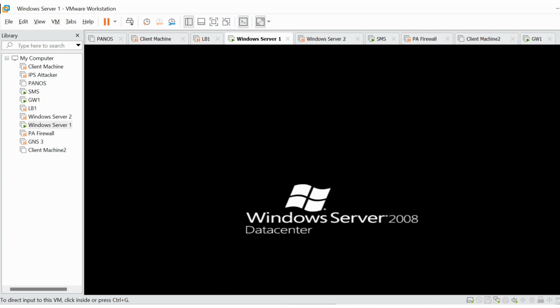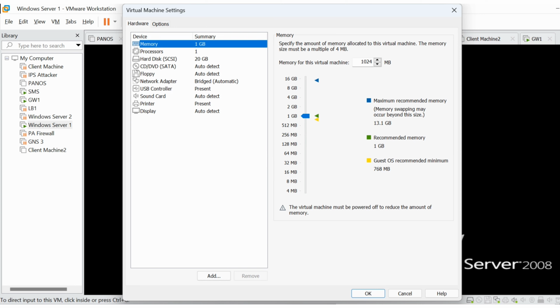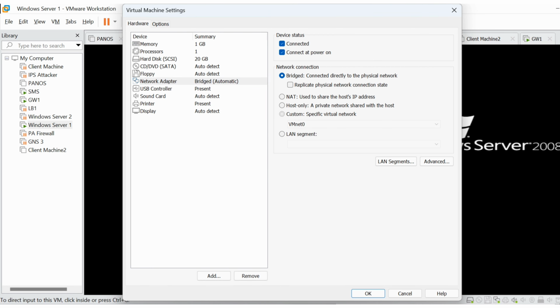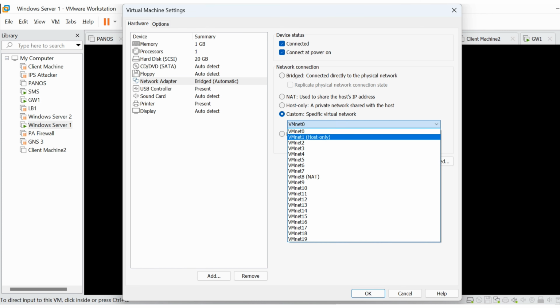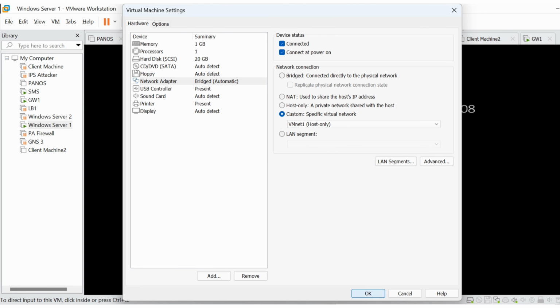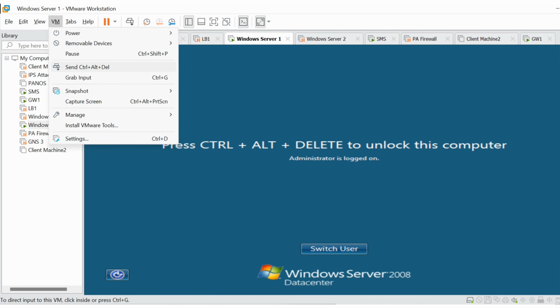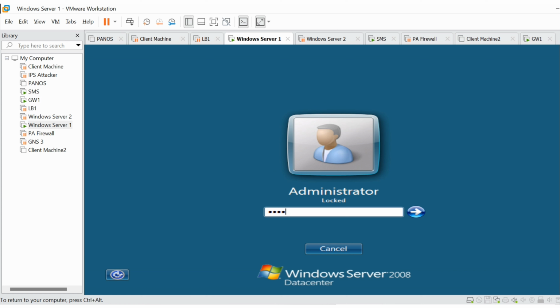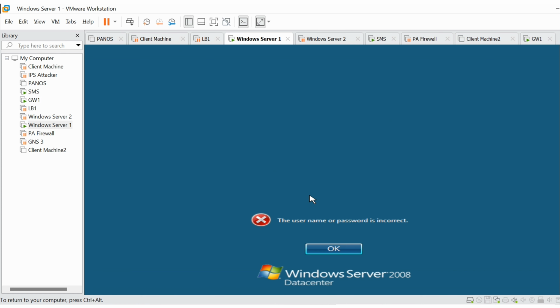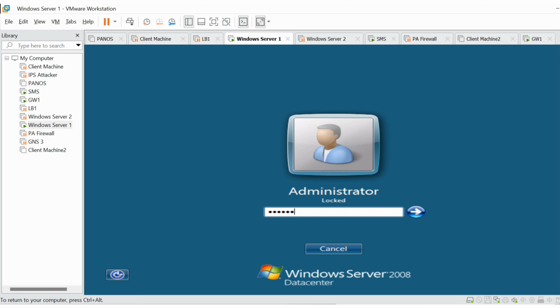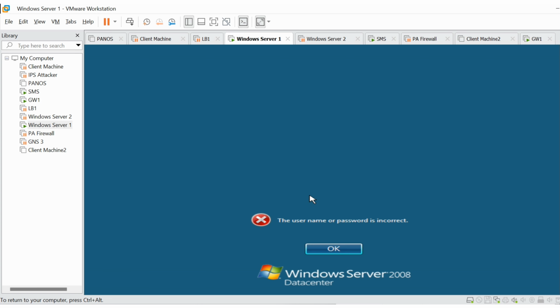As I'm connected to the gateway, I'm okay with the bridge connections. So let's put this guy first into VMnet 1, which is having the IP address range from 172. Let me just log into this guy.